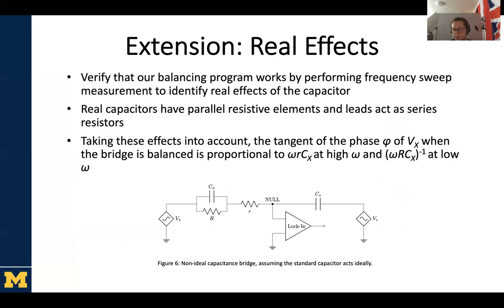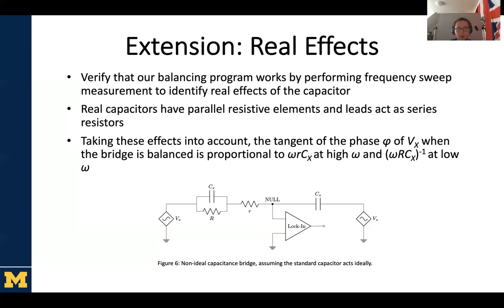We wanted to extend this project, once we have a working system and a program that automates the balancing, to study the real effects of capacitors, to make sure that everything is as precise as we want it, and so that we have some real workable data. We do take two standard metal capacitors and make the circuit out of them. We wanted to sweep through all possible frequencies of our output source and map the phase of that source as a function of that frequency when the circuit is balanced.